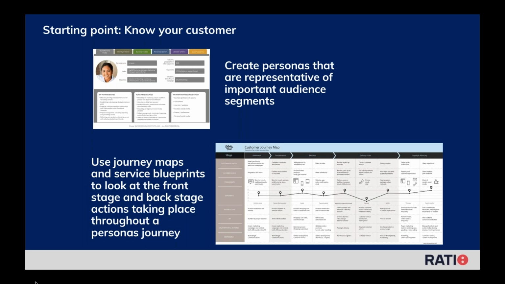The reason that this can be helpful, particularly from a personalization perspective, is because it can help you to identify opportunities for personalization that aren't just small iterations on the existing website experience, but that are a bit more transformational in terms of the experience that you're delivering. For example, it can help you understand where possibly offline there's a part of the process that isn't particularly efficient, where maybe it could be digitized or information from the digital touch points could be supplied to that offline process to make it more efficient.